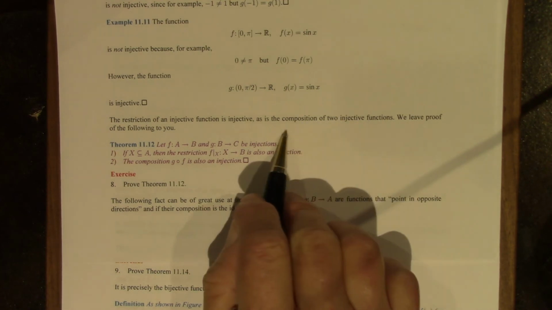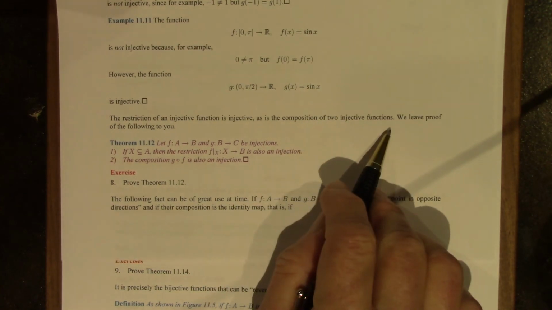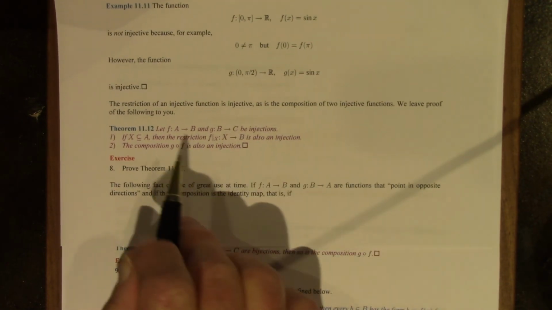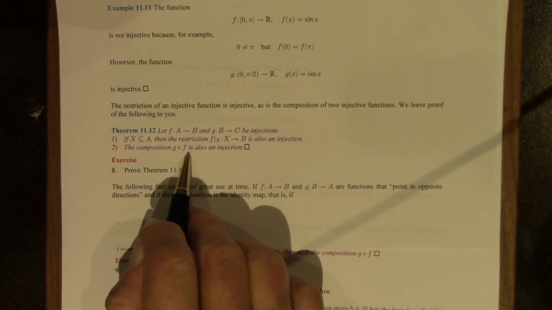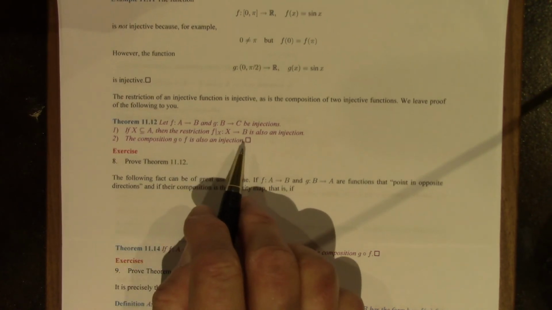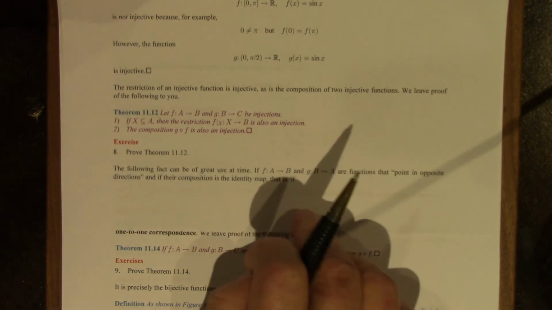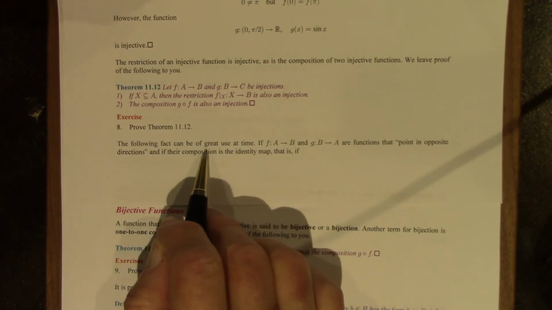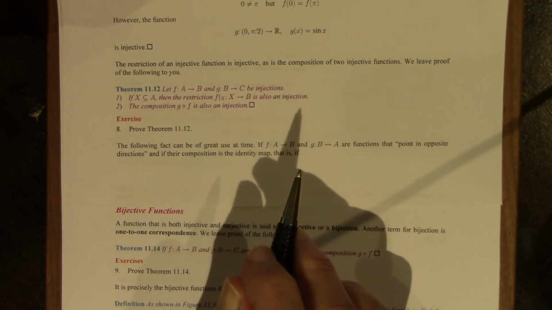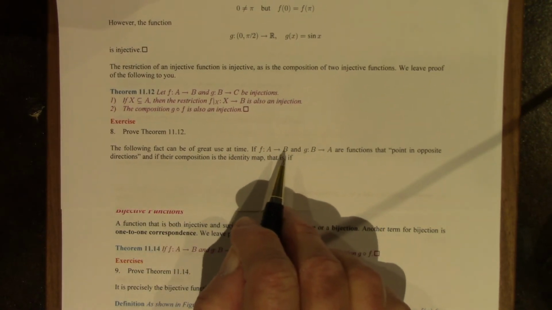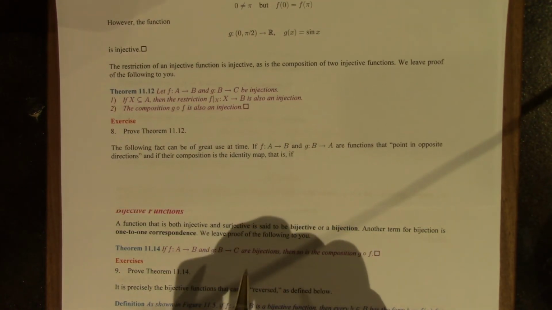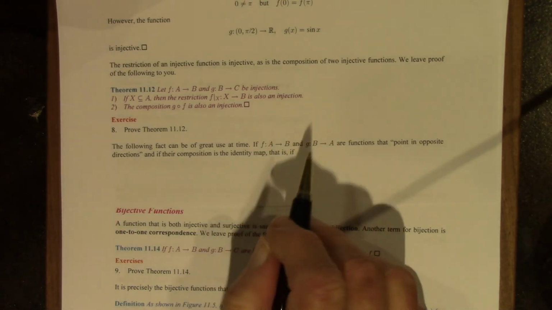Also, the composition of injective functions is injective, and that's true about surjective functions as well, as we just saw. So here's the theorem for injective functions, and I'm leaving that for you to prove as good practice. Here's a result that is of great use at times. It doesn't get the attention it should. It should be mentioned explicitly somewhere, and so I'm doing that now.